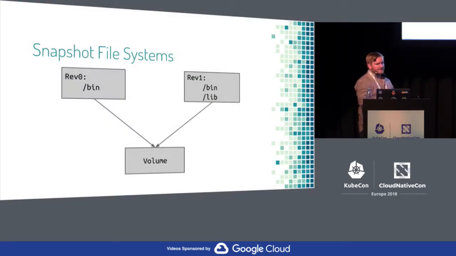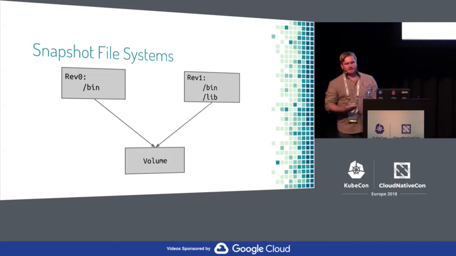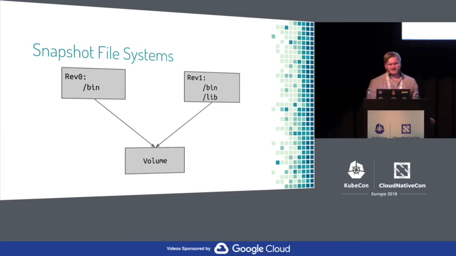The other kind of file systems that we're going to talk about today, which inspired snapshotters and containerd, is snapshotting file systems. I struggled drawing this diagram, but the idea is that you have a single volume, which is just a collection of data, and you can pull off these pointers from it. So you can say, well, revision 0 points here, and revision 1 points here. And even though the data might be shared if it hasn't been touched yet, once you touch that data, it forks off, and that's what we call copy on write.